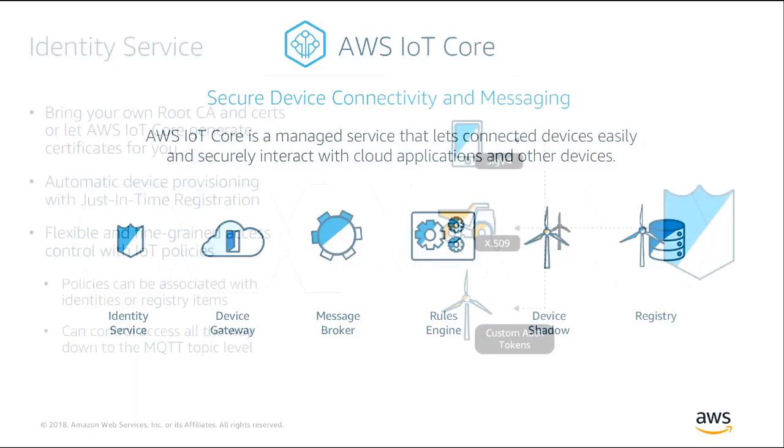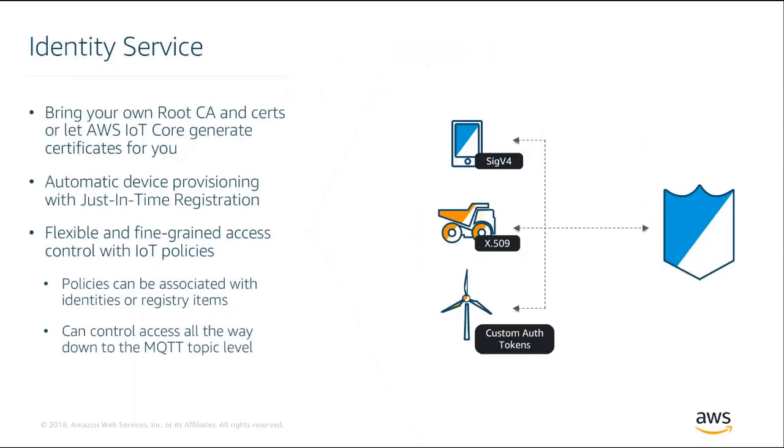First, we start with the identity service. The identity service is all about how we identify devices out in the field. Devices, of course, can't have Facebook pages or LinkedIn logins. So what we do instead is we use X509 certificates that can either be generated by AWS IoT or generated by a customer in their own PKI or HSM infrastructure. With these identity services and your X509 certificates, customers can then create fine-grained policies to restrict what a device can do, whether it can send a message into AWS IoT or whether it should be able to receive a message from AWS IoT Core.